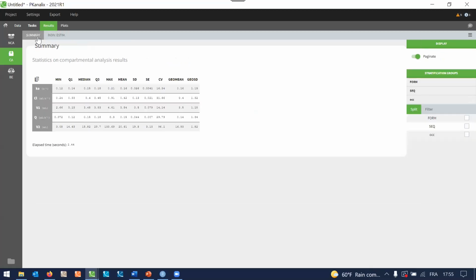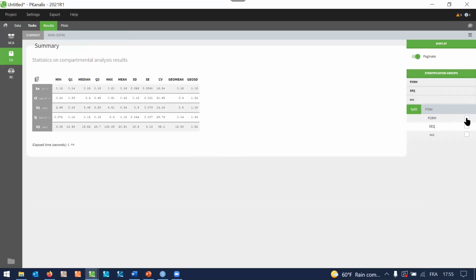But do you notice here something new in this summary table of parameters? Since the 2021 version, I now have this whole stratification panel on the right, which enables me to filter and split my table by any covariate in the dataset.